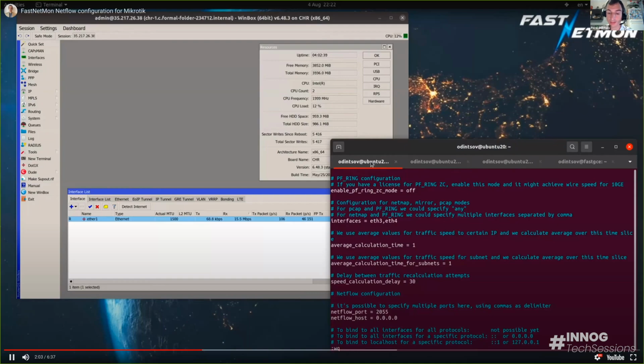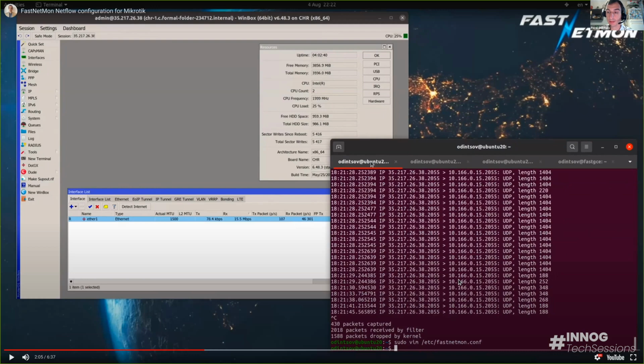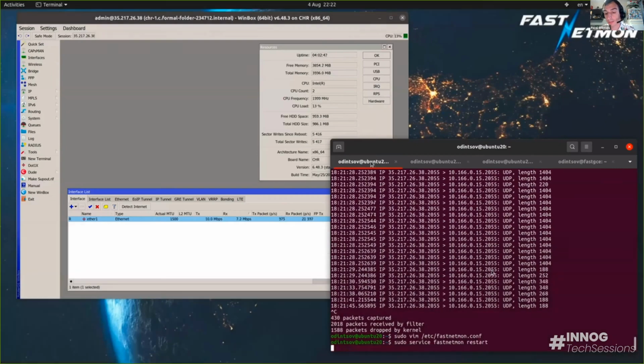That's what I do. I save this configuration file, and I was able to leave the Vim editor, which is quite a great accomplishment. So what's next? FastNetMon needs to be restarted every time you change the configuration. It's quite unpleasant, but it's extremely complicated to apply all configuration changes at runtime, because we need to bind more sockets and we need to reallocate counters. So every time you apply any kind of configuration change for FastNetMon, you need to restart it. What we did, we restarted it.